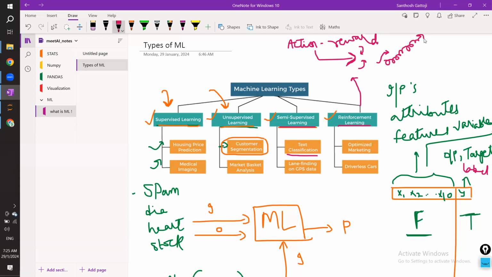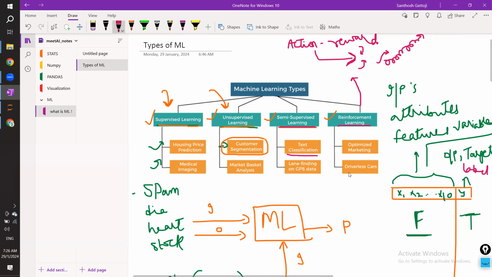This is a very simple definition of reinforcement learning, and generally people don't work on this. I have not personally worked on this. Most of the projects we deal with in our companies on a daily basis will not include any reinforcement learning, because this is a bit advanced as of now.